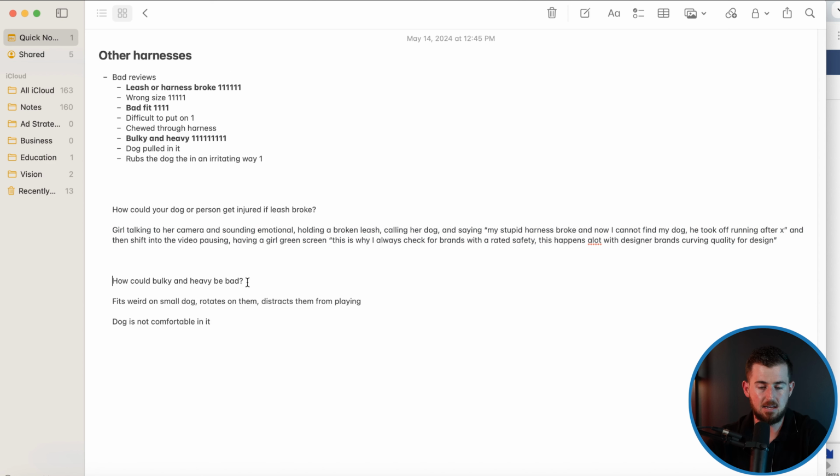And hey, maybe it's not bad, right? But maybe it's a discomfort. Maybe it's more of a dissatisfaction in the marketplace. If it fits really weird on a small dog, maybe it's not really an issue for the customer, but for the dog itself. Maybe they want to take the dog to the park, but the dog can't play and enjoy himself because the harness is all weird on the dog. Maybe it chafes them, cuts their skin, and it gets infected. It can potentially lead to large hospital bills for the dog. So that could potentially be an issue too.